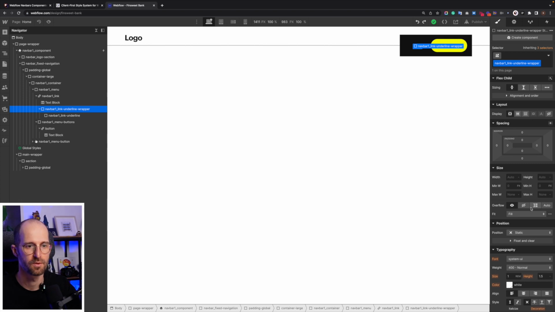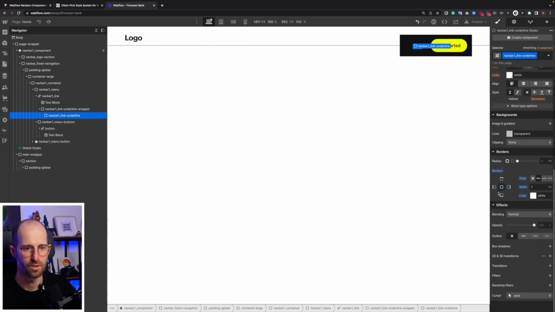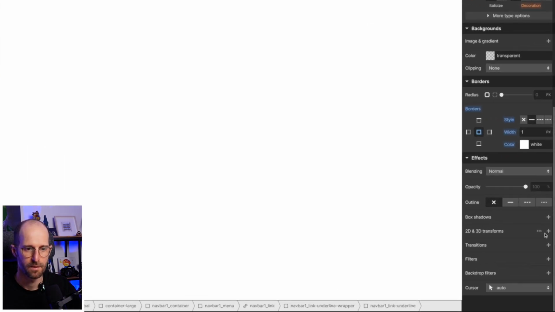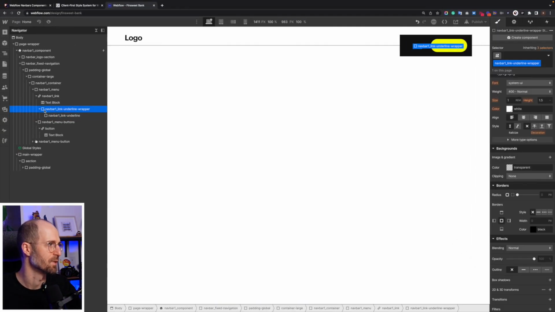Because we want to put this overflow hidden, and now when we move this line to the left, it will be hidden. So let's set something like initial state for this. We move it minus 100% to the left, right? So it's coming from the left.